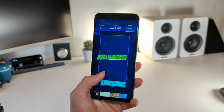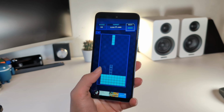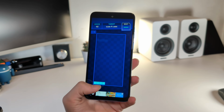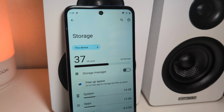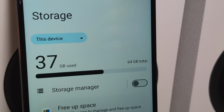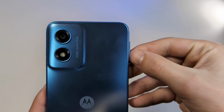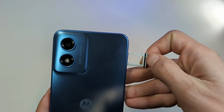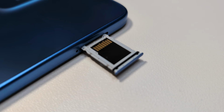This trick has been used for many years in both computers and mobile devices, but for the most part is actually pretty useless, and I really didn't notice a difference with it on or off. Speaking of internal memory though, we've got a pretty average 64GB of built-in memory, which is essentially the bare minimum for a 2024 smartphone. What makes this phone stand out from the crowd, however, is that storage can be expanded via a microSD card by up to 1TB.